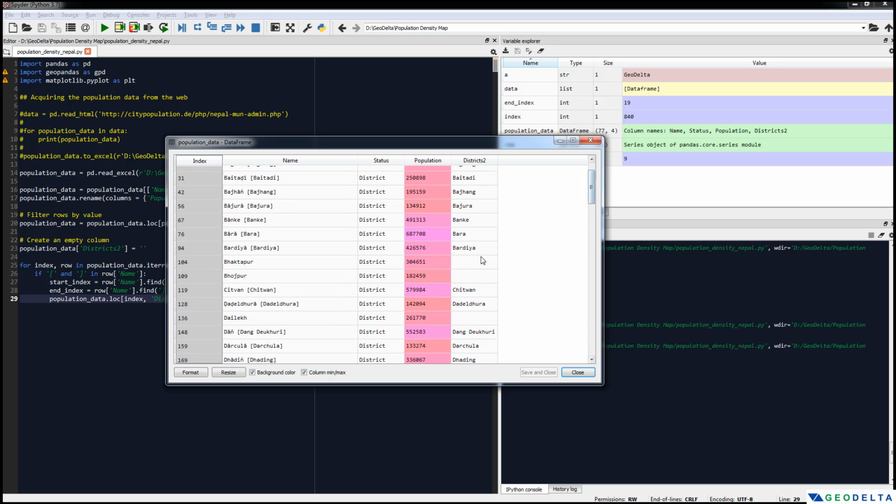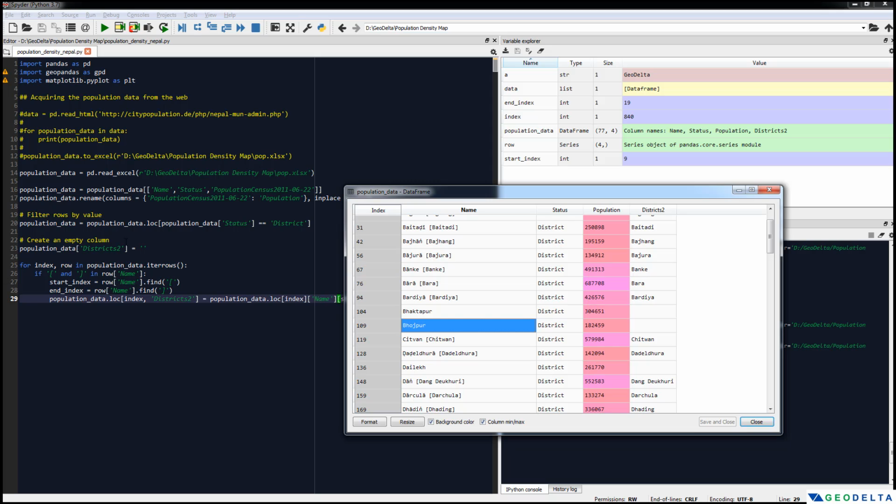But you still see some gaps over here, because this statement was written only for rows that had these brackets. For the cases where the brackets are not to be found, you see that it does nothing.